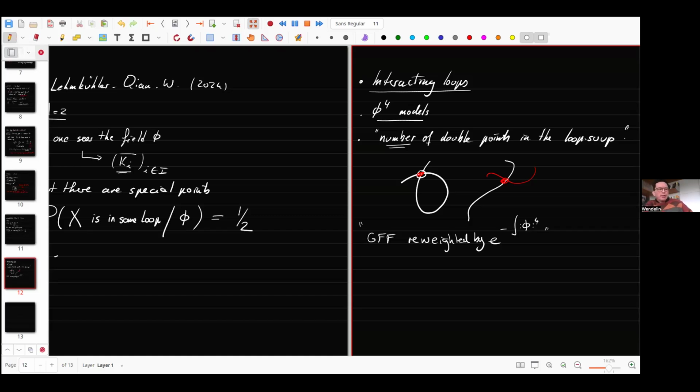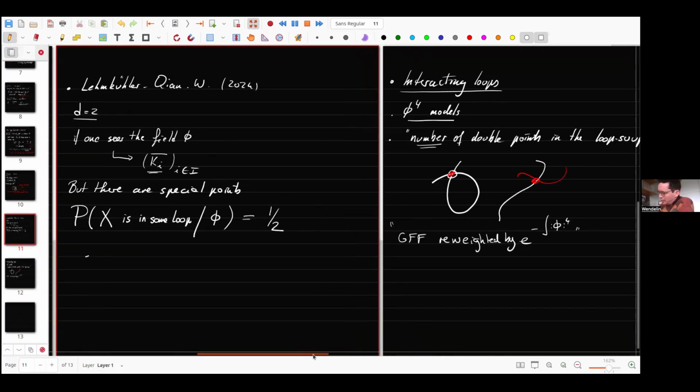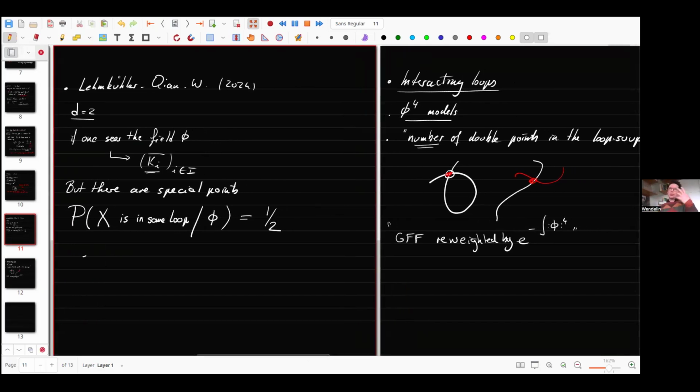And there's a very intriguing fact for me, which is that one person who has been doing things both on the side of the relation of the GFF with Brownian excursions. When I mentioned Lejean before, some of the ideas there were straight out of what people like to call Dynkin's isomorphism theorem. So Dynkin did both: he described things having to do with the double points of Brownian motion, where the motivation was from field theory.